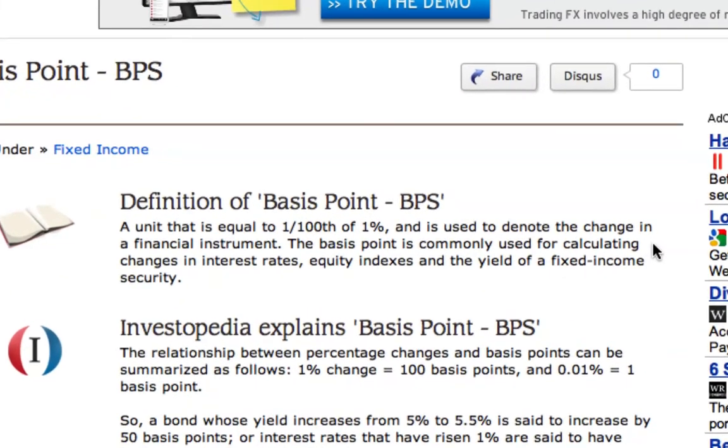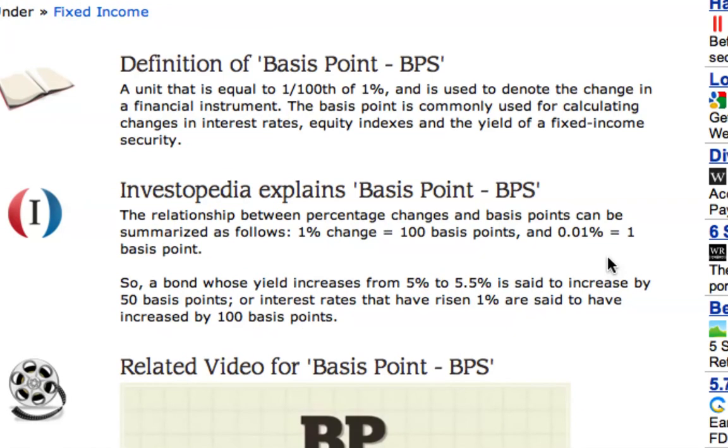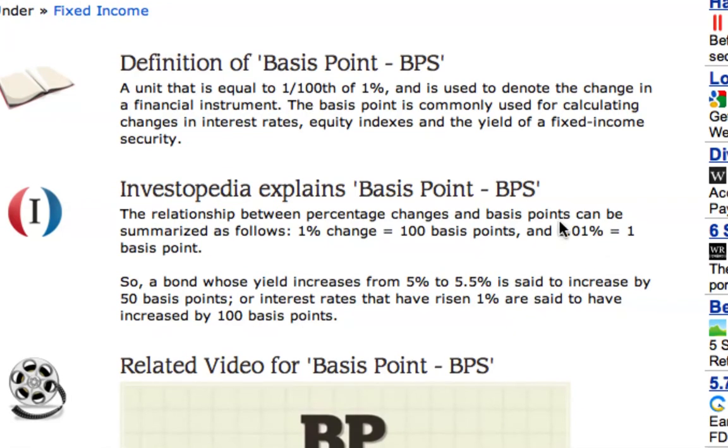In which case, it's referred to as BIPs, or basis points. And you'll see savvy traders on here talk about basis points. And sometimes your returns are better calculated in basis points because you may not get a full percentage of change. So like 1% equals 100 basis points, or 0.01%. And there's nothing wrong with that.